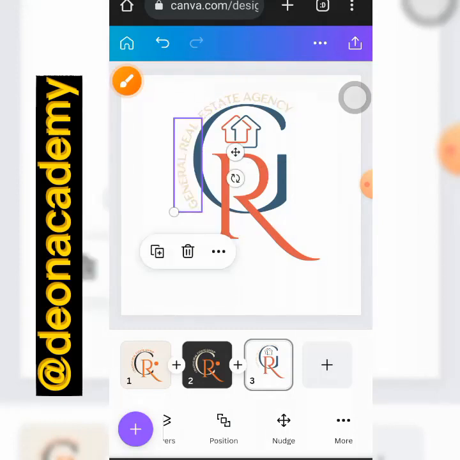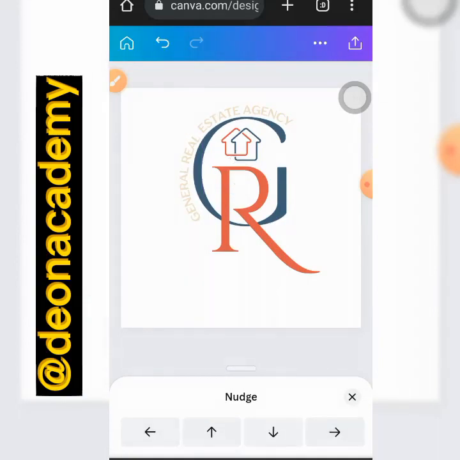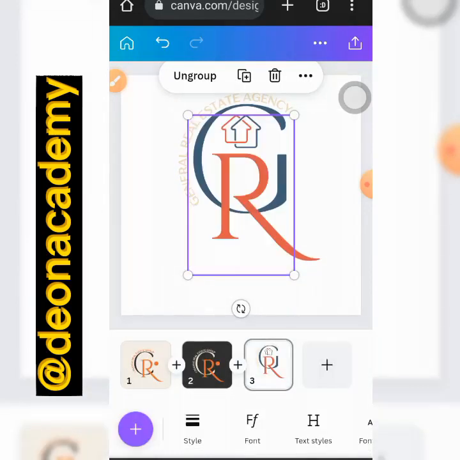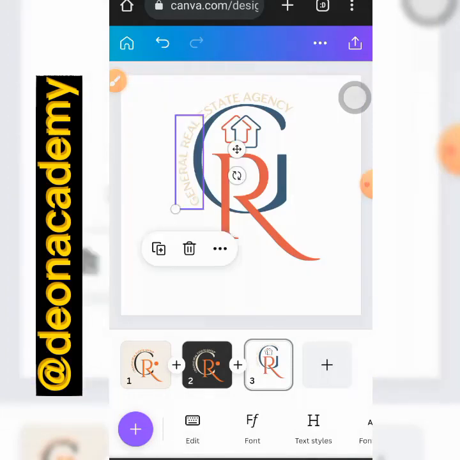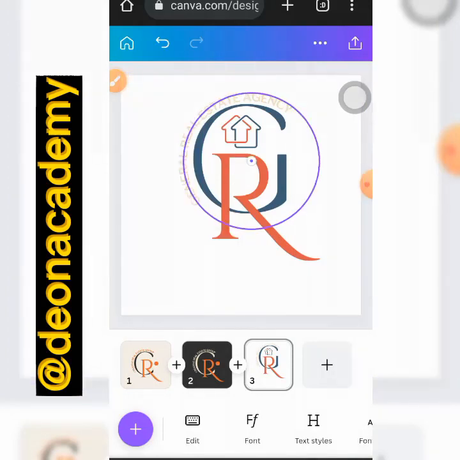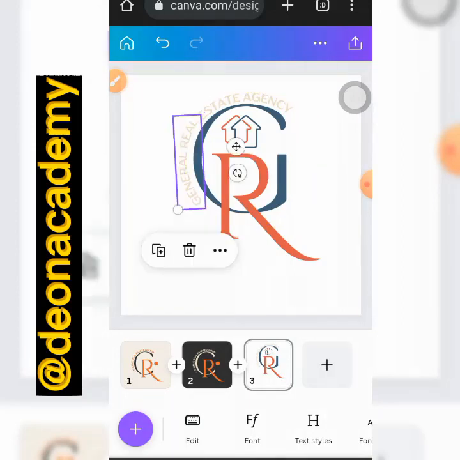Let's rotate a bit, it's okay. So let's also bring it closer this way. Take it up a bit, out a bit, rotate a bit. Now you rotate a bit, it's okay. You bring it in a bit again.